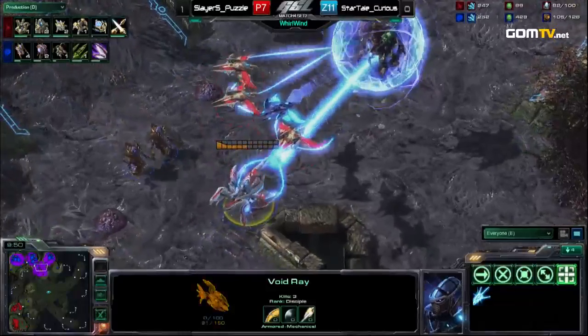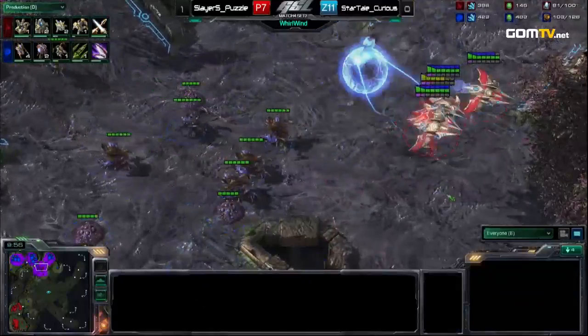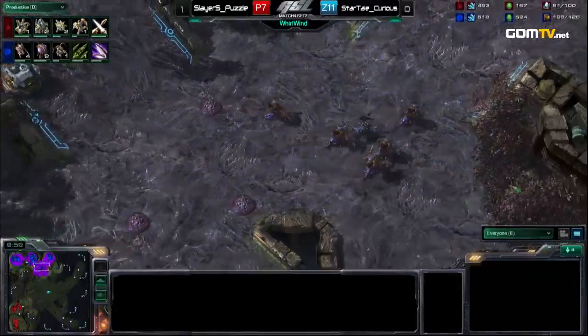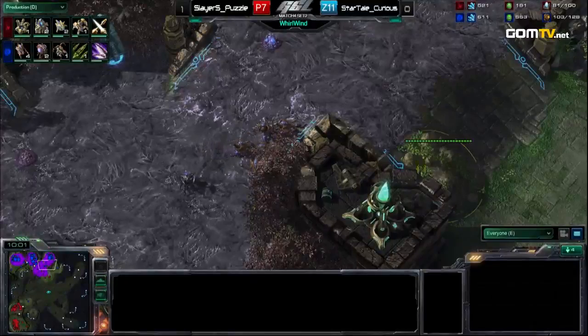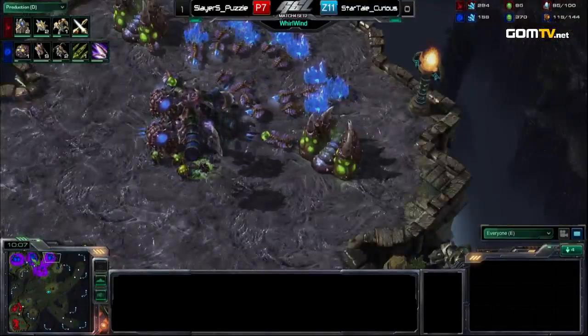Here come the Hydras. He's gonna have to sacrifice the Void Ray to get the queen and get out. Gets out. Yes, takes it down, and therefore we still have 2 left, because the one thing that Curious did as soon as he realized what he's up against is build additional queens.